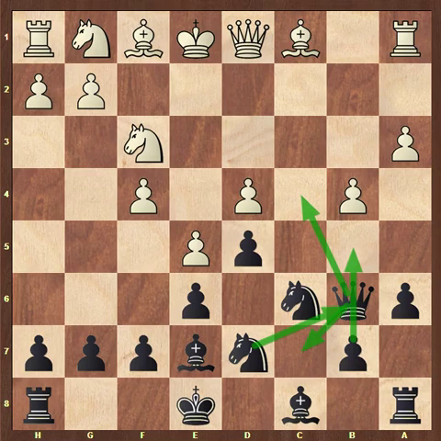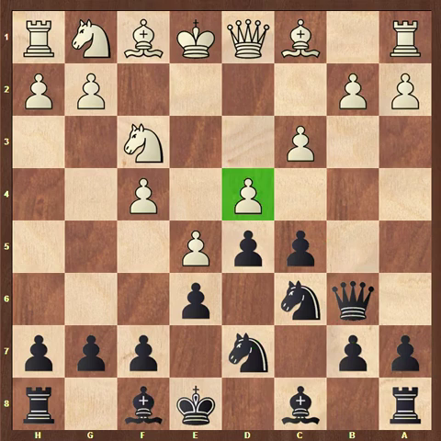So instead of a3 after queen to b6, another main move is knight e2. We're going to look at knight e2 and g3 as the other two main lines, and they do sort of transpose in quite a few different situations. So knight e2.